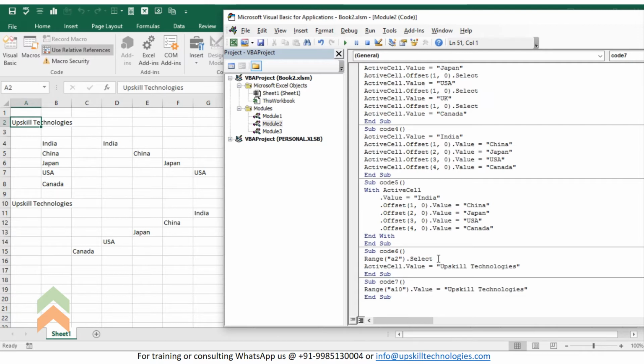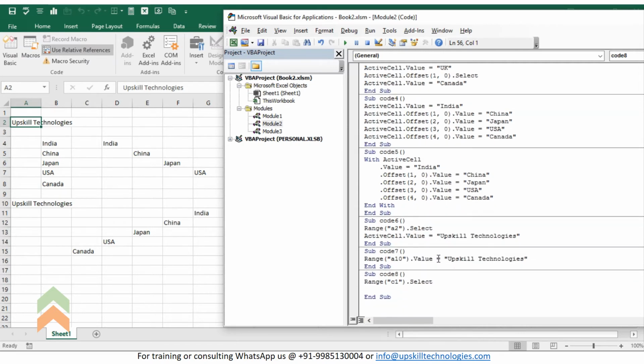So let's do a small exercise where I have to write some values in C1. From C1 to C4 I want to write the number 100. So I would say sub code 8. I want to write range C1 dot select, and then active cell dot value is equal to 100, active cell dot offset of 1 comma 0 dot value is equal to 100, active cell dot offset of 2 comma 0 dot value is equal to 100.